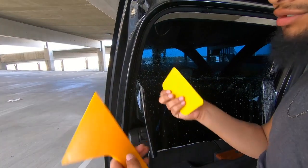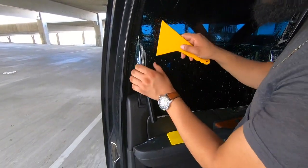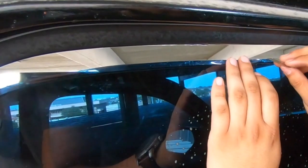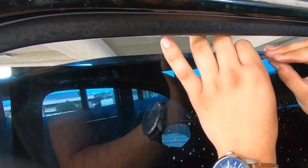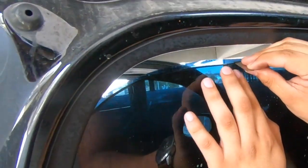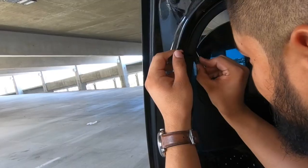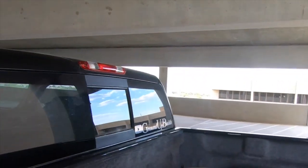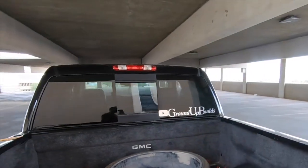So remember, I have some extra tools so that I can tuck it in on the sides. Right here for the top, I kind of just like bend the edge and start cutting with a knife. So here it is, guys. But let's do the rest of them and then we'll see. I'll show you guys the final product.